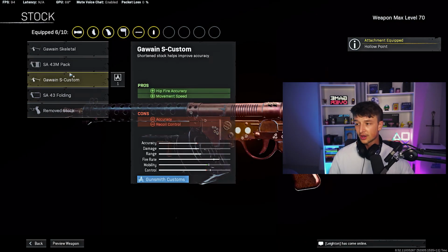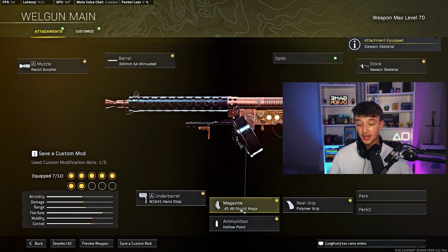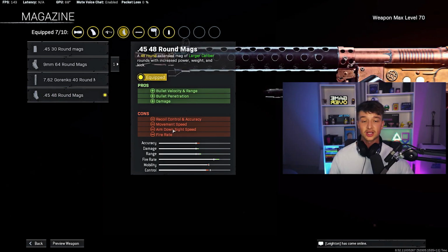For the stock, we're going to run the first one. This is just going to counter the magazine because it does give a con for movement speed. That's just going to balance that out.